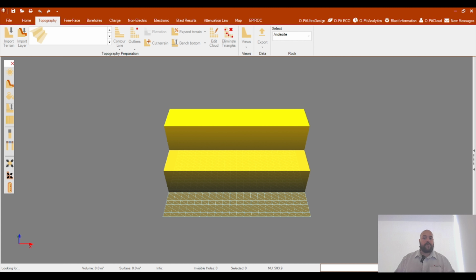You can use a lot of different softwares to compile the photos and create a 3D model. The only thing you need to be sure of is that you export in a file that is able to be read by O-Pitsurface.